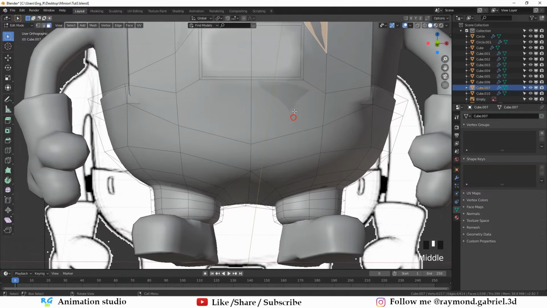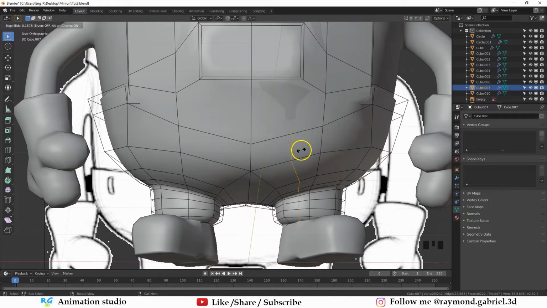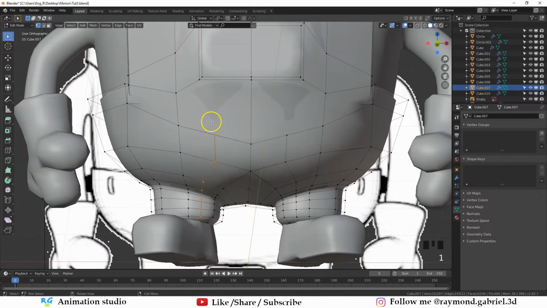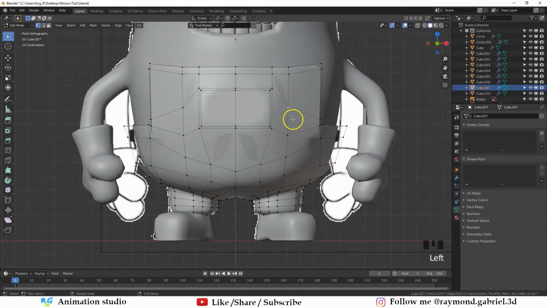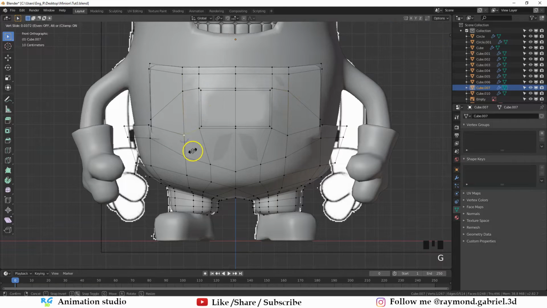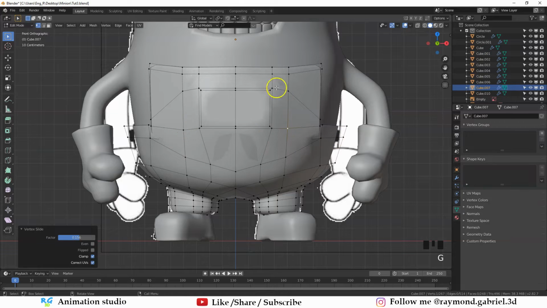Alright, let's do the same thing with those faces. Press Ctrl R and add an edge loop here and another one around here. Press 1 for vertex select, select these 2 vertices and press J. Okay, select this vertex, press GG and put it around here, just to make the flow of the vertices a little better.